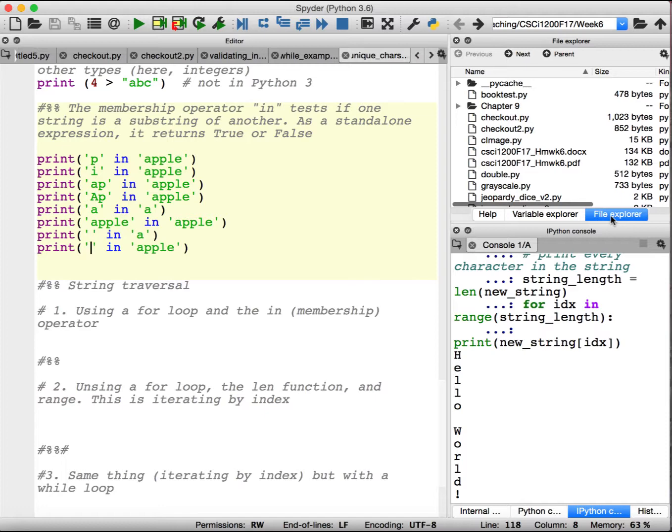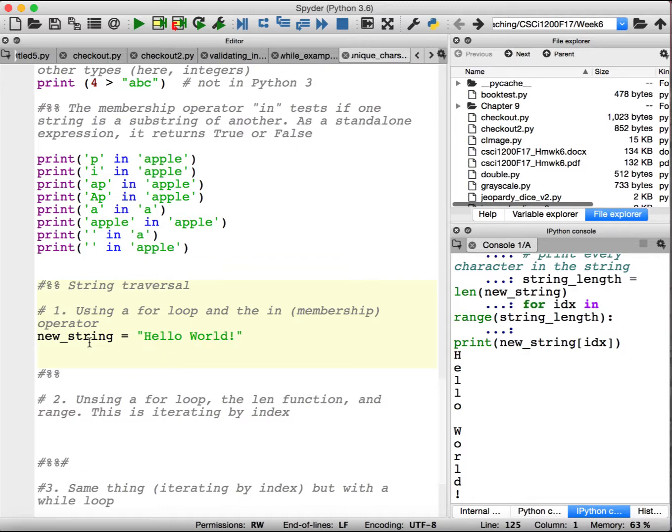So we want to print every character in the string as we visit it. Later, as we said, we can add other things we want to do with the character, but this time let's just say we want to print the string. So let's say we have a string, and let's call it hello world, and our intention is to print H, then print E, then print L, then print L, then print O. Well, this is a very good use for the in membership. Basically, we want to print every character in the string.